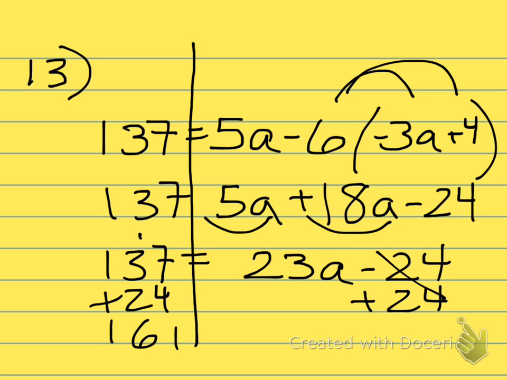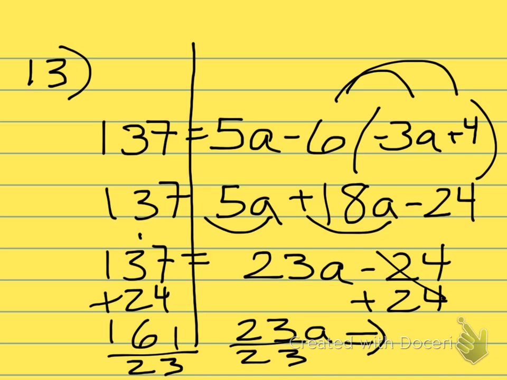I'll worry if 23 doesn't go evenly into 161. That's when I'll worry that I did some math wrong. So I'm going to divide both sides by 23, and now I have no more space. So let's see if 161 is divisible by 23. And I'm back, and yes it is. It is divisible 7 times. So my final answer, I don't have a calculator with me, so I had to do some old school math: a is equal to 7.